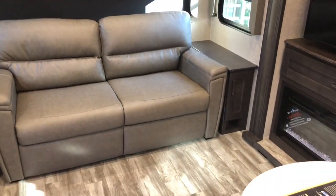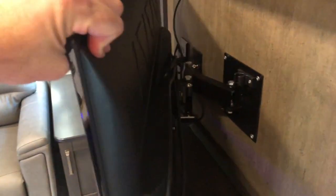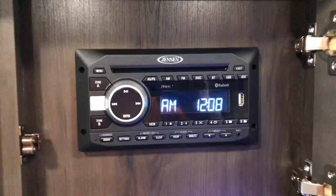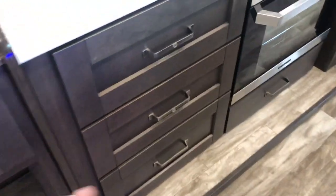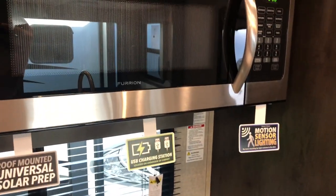Storage on either side, receptacles, nice deep overhead storage. The TV is on a swivel arm so you can turn and get a better view from the sofa. Also easily access the cable, receptacles, and hookups. You've got a CD AM FM stereo, USB, Bluetooth. You do have built-in speakers. Nice drawers throughout. Large oven, three burner range. Pots and pans drawer down low. You do have a convection microwave oven.